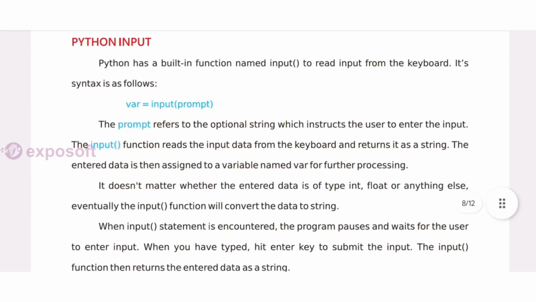Python input. Python has a built-in function named input to read input from the keyboard. Its syntax is var equal to input, bracket, prompt. Prompt refers to the optional string which instructs the user to enter the input. The input function reads the input data from the keyboard and returns it as a string.